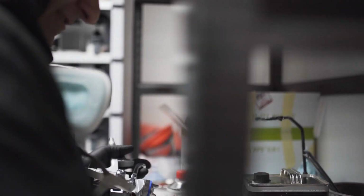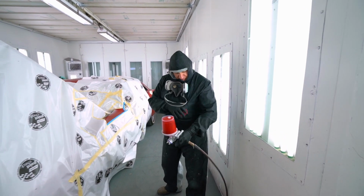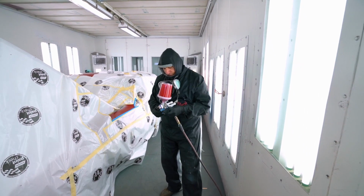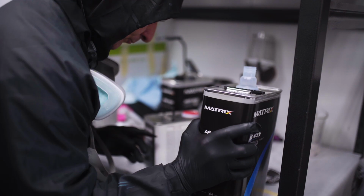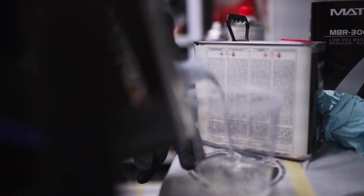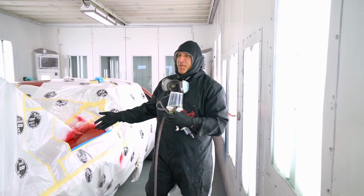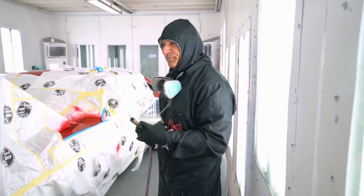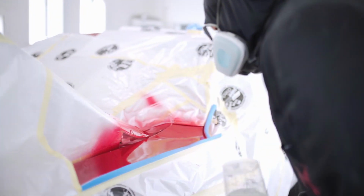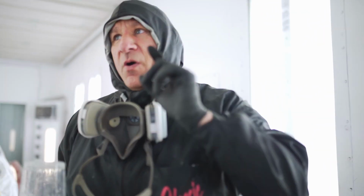Original motor or not, this classic car will be running seamlessly once Roger is done giving it some much needed attention. So our sealer's dry. Meanwhile, Ashley is putting the finishing touches on the paint repair of the red Pontiac. For any dust, any dirt. There shouldn't be any dirt, but there might be some dust. We'll tack it. He goes ahead and seals in the coat before finishing up the repair. I'm going to clear the panel, clear just this spot, and then I'm going to pull this masking off, and we're going to use a blender to burn out the edges so you don't see the tape lines. Okay, we'll let that one flash off and then we'll put one more coat on and then she's done.